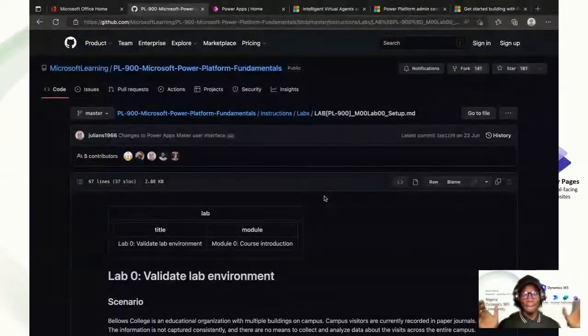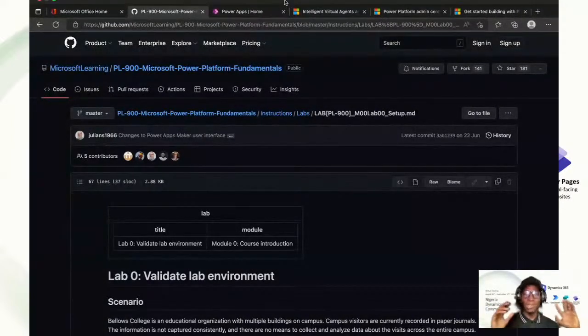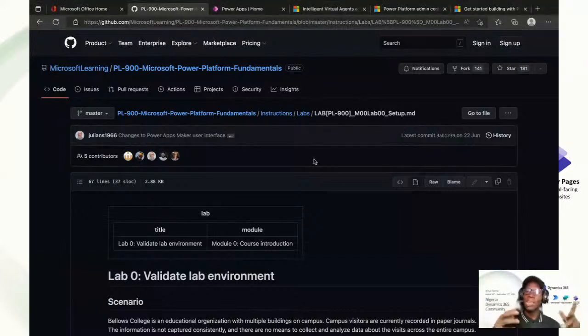So basically you want to see the platform, how it looks, before you decide what you want to work on. You don't necessarily have to install anything, any software. Basically, just use your browser.